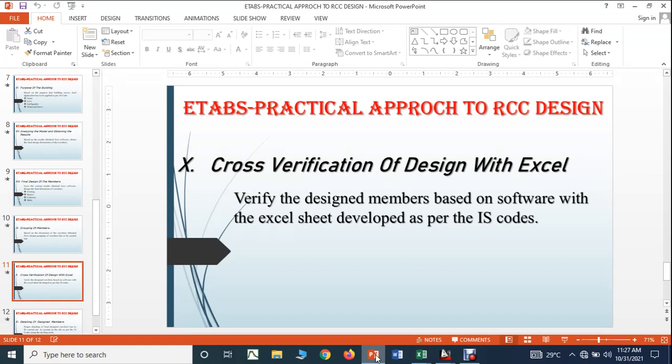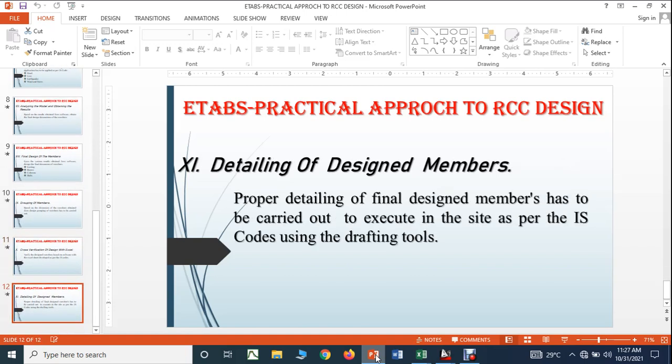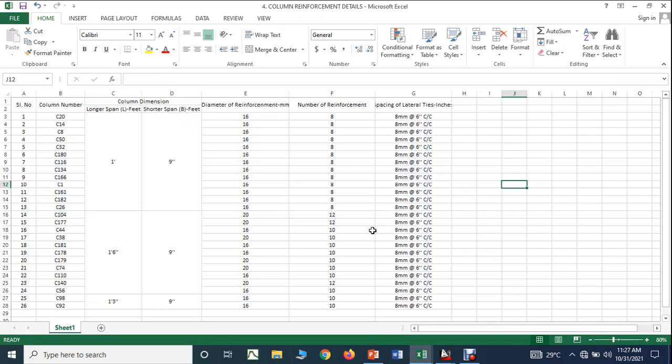Once the cross verification is done, finally, I told you the best way of communication in engineering is drawings. If you give this Excel sheet to them, it is very difficult for a site engineer to understand. Okay, so they need it in terms of drawings.